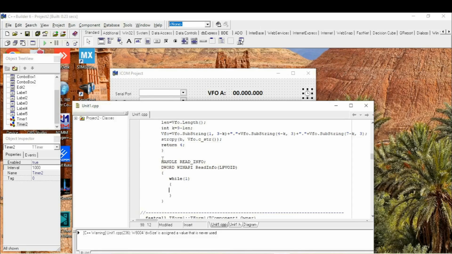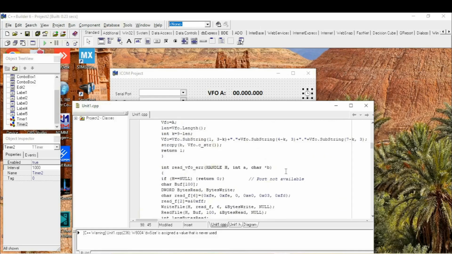So inside the thread, we need to create an infinite cycle while, so it will be working forever until you stop it. And inside this cycle, we create logic variable bool OK is equal read VFO ICOM radio ID VFO data.